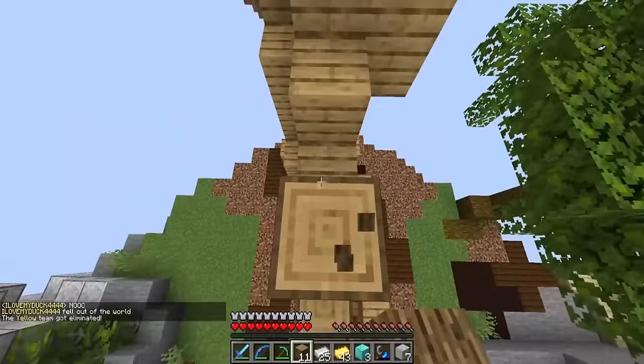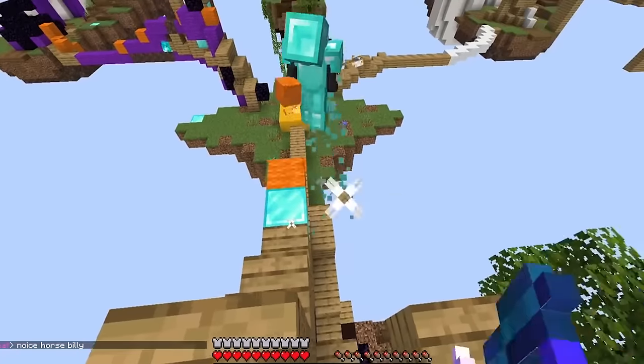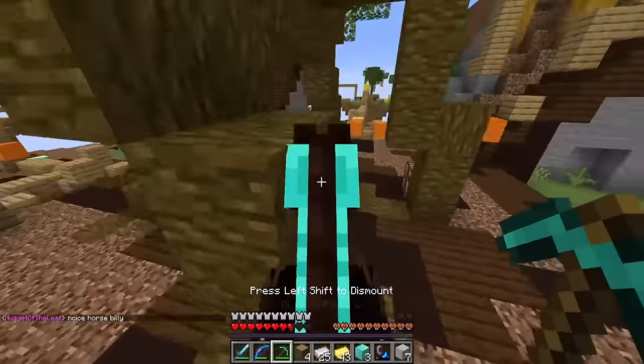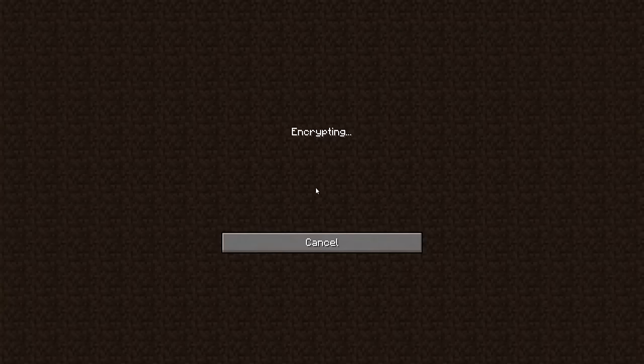How did he get over there? That is mad. All right, fair play. He did that fair and square. I should have been out to kill him. Oh, I hit him right up here. Oh, horse. Where do I need to go? What? I'm not flying. Get me back on the server, please.